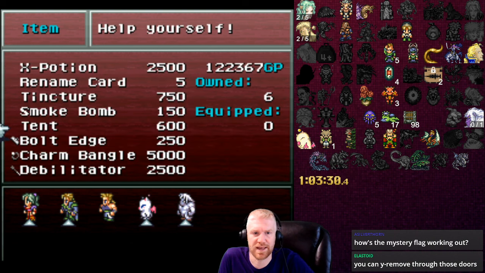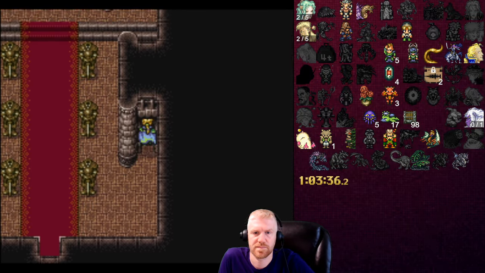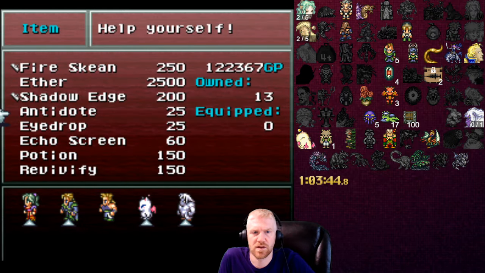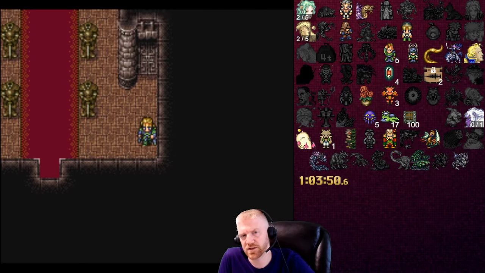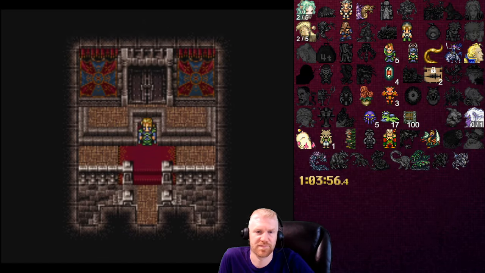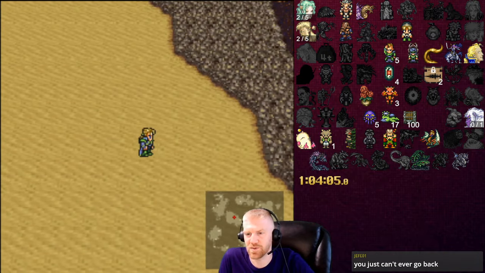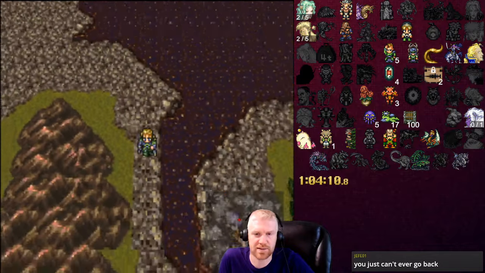Let's take some tents, I guess. $100 chests, friends. So Thorn, I know I've said it in the Discord and stuff, but I offer my sincere gratitude for this flag. I love it. I just love it. You just can't ever go back. Charlie, you can never go back.